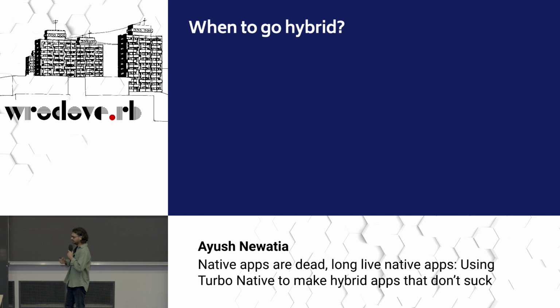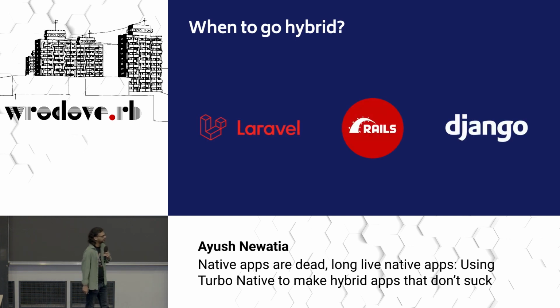I think they work best when the beating heart of your app is a server-rendered web app that speaks HTML, CSS, and JavaScript, preferably if you're using a full-stack framework like Rails, Laravel, or Django. That's when I think a hybrid app makes the most sense. If you're building something like an Uber, which needs quite deep native integration and may not even need a web app, then that's probably where hybrid is the wrong route. That's when you want to go fully native. So it really just depends on the use case.